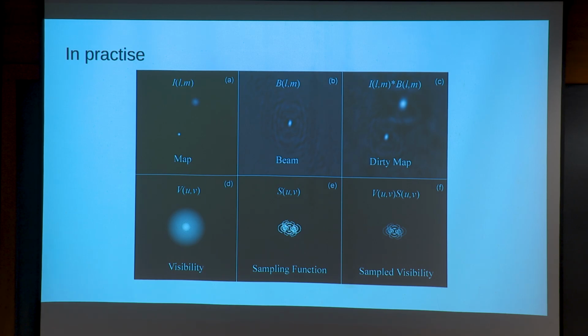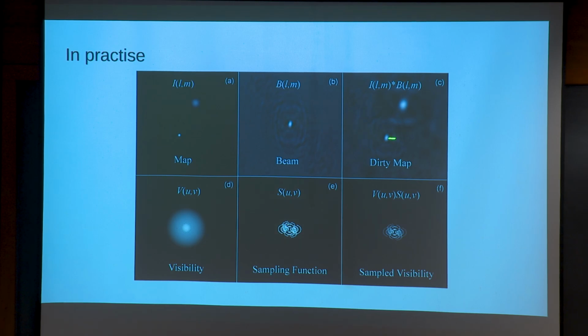So you can make an image of the object. This is what you make. You end up making this map, which clearly looks dirty. Your calibration processes and offline processing will correct for this dirtiness and try to reconstruct this. So you have two sources here, you have a noisy beam here, you get a noisy map. In practice, everything is in the sampling domain, in the Fourier domain. You make the Fourier measurement, then you do the inverse Fourier transform, you get the dirty map, you cancel out the properties of the beam, and you reconstruct the image.